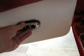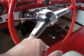The four-way seat switch is hanging out loose. It's a brand new switch, but it's not in. It's the way it was when I got here. Look at the quality of the door jambs. Very, very nicely done. This steering wheel's been restored.